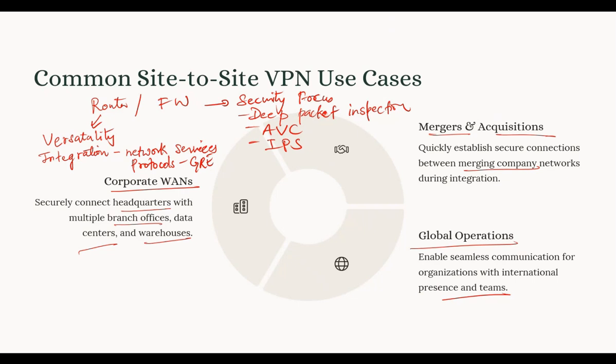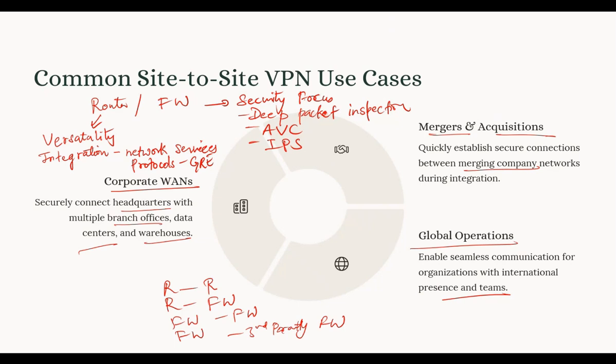So a site-to-site VPN can be configured through many possible configuration types, like router to router. We can configure router to firewall on the two ends of the VPN, firewall to firewall, or Cisco firewall to a third party firewall. Now, these are the different configuration types. A static IP is configured on both sides.